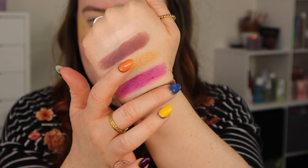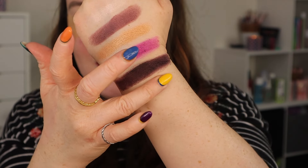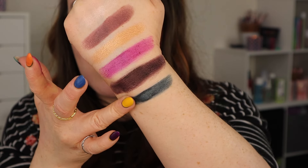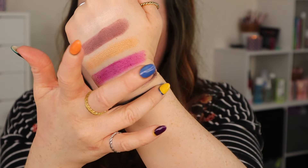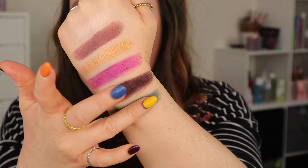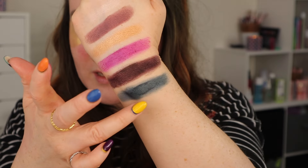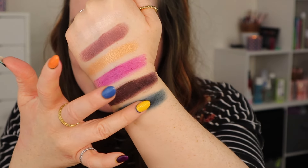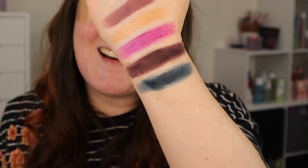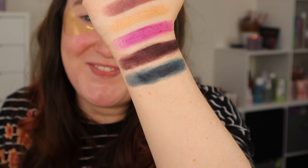Andromia is almost like a fuchsia, very very vibrant — I love that. Then we have got Omen, which I thought was a matte black, but now I'm looking at it I feel like where it's blending out towards the edge there — is that the darkest purple rather than a black? Either way, very very beautiful. I always like having a very deep shade like that in a palette. Then we have got Zodiac — this is the one I said looked more like a teal in pictures. I am so happy with that shade. Do forgive my swatches — I love that shade. Teal is my favourite.